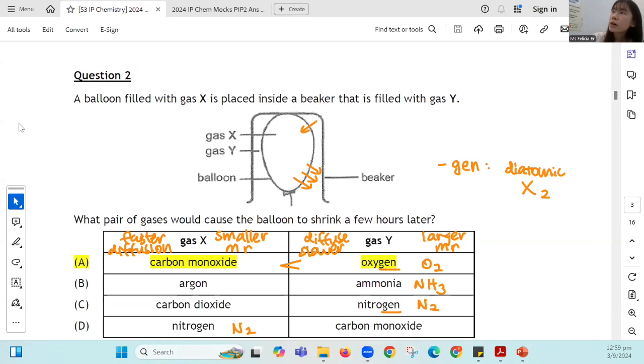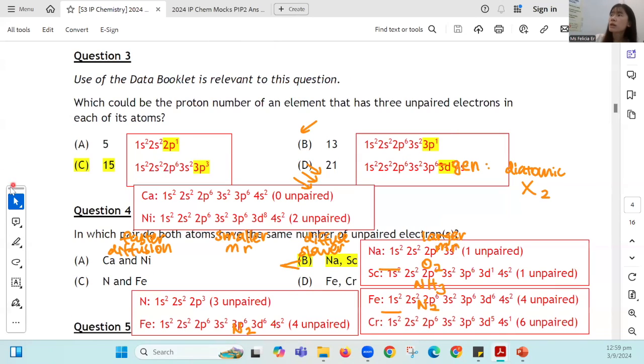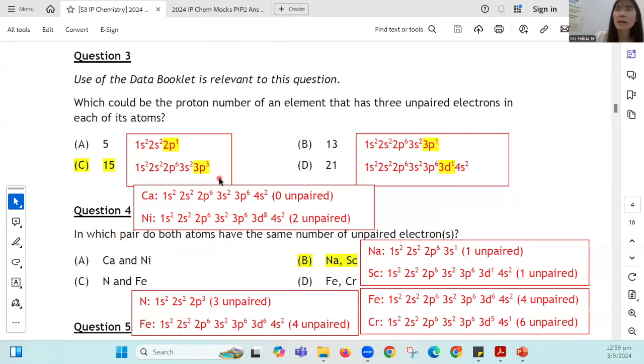Done. Moving on to the next page, question 3 to 5. Which question do you all need me to go through? By the way, if your school doesn't cover the transition metals for the SPDF notation, then there is no need to do question number 4, because question 4 includes transition metals. Some schools only test the first 20. If your school, like I think NYGH and RGS, doesn't test you on the transition metals, then question 4, you can skip it.